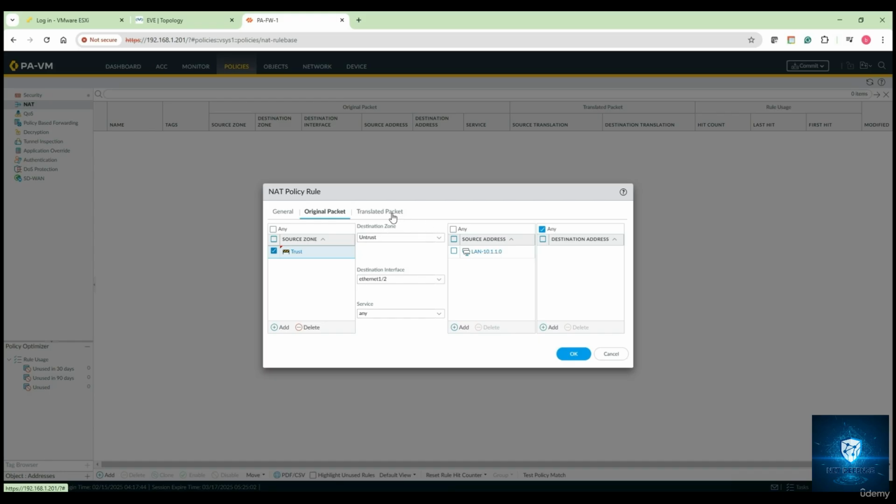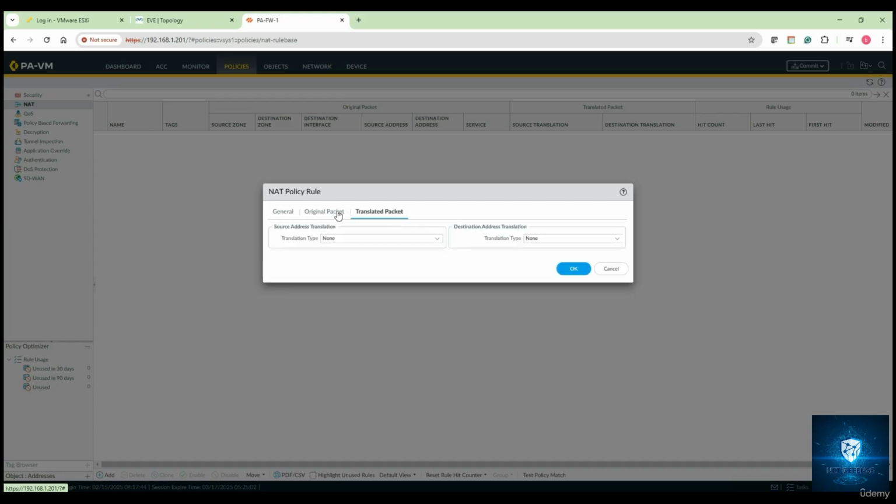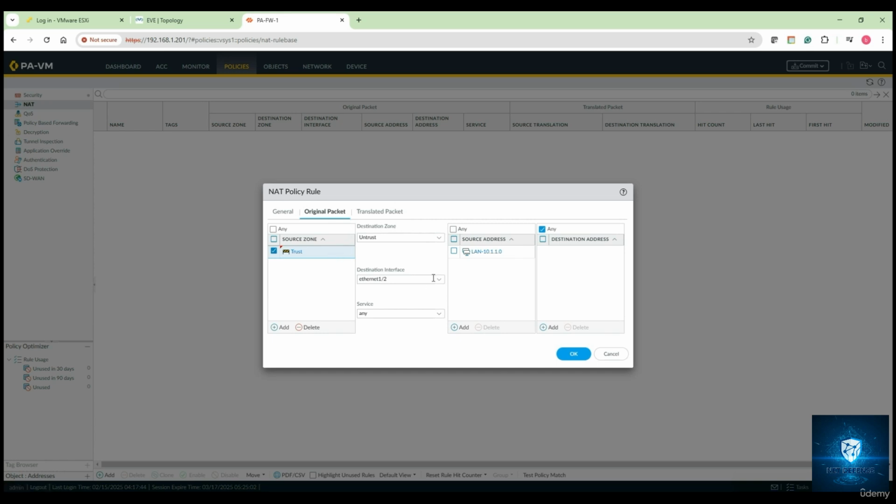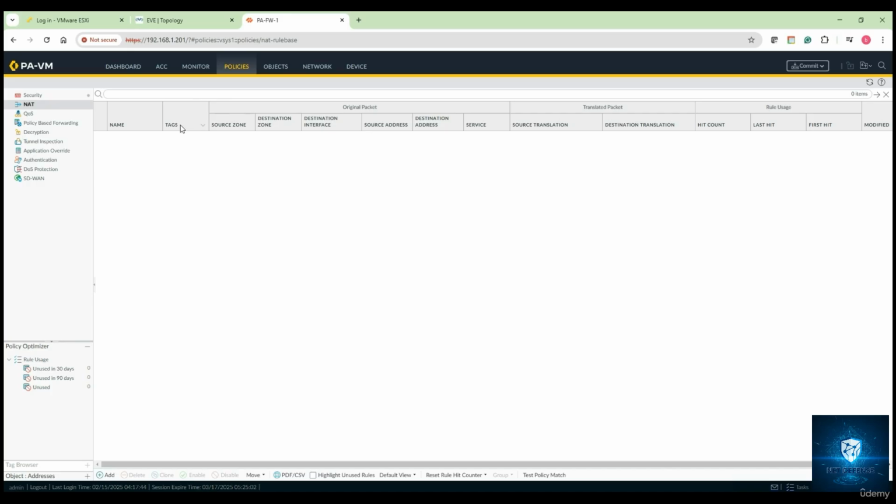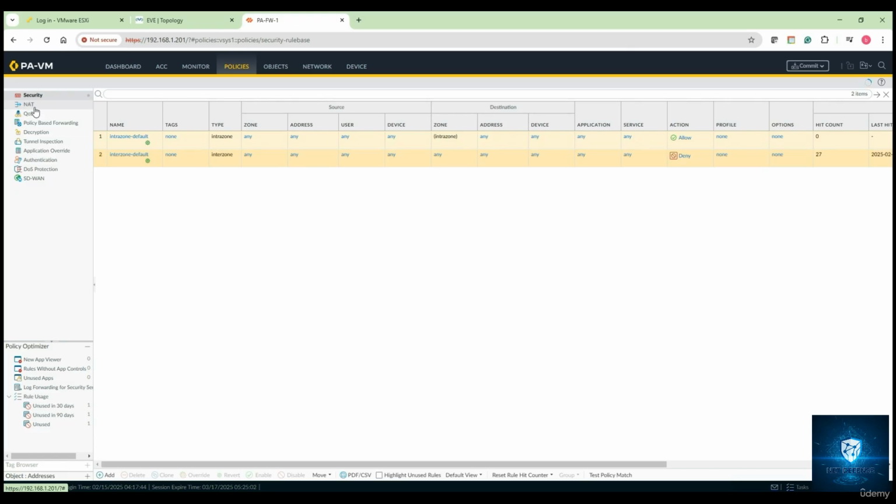Then you can define the transited packet. I'll discuss the transited packets later. As of now, this is the security zone that you have configured. I mean the security policy. Oh, I'm sorry. So basically you are on the wrong tab. You are configuring the NAT policy first. So let's do that later. Beg your pardon. We need to click on policy and select the security policy tab. I was on my NAT policy, which I have not seen yet.